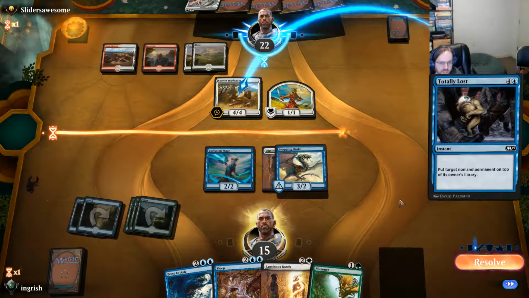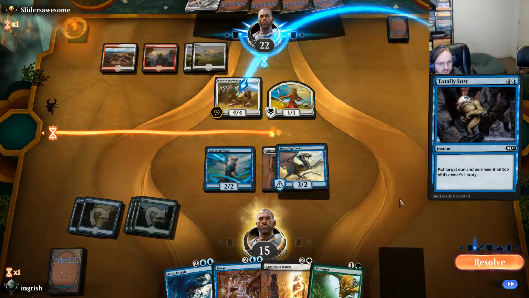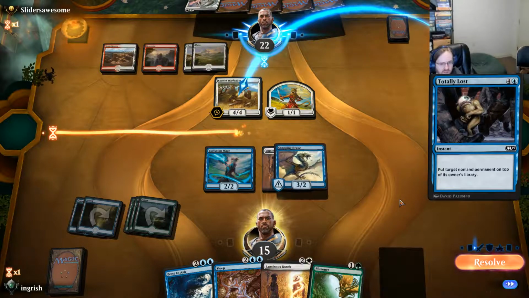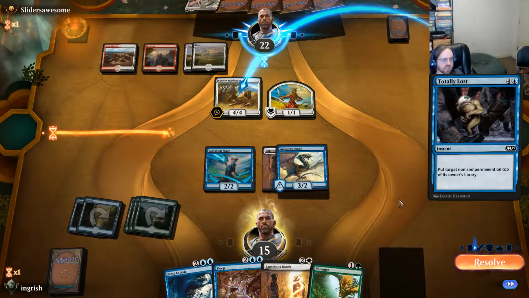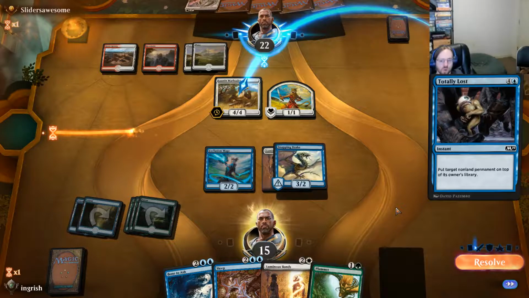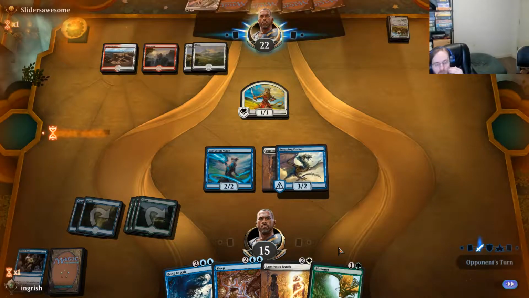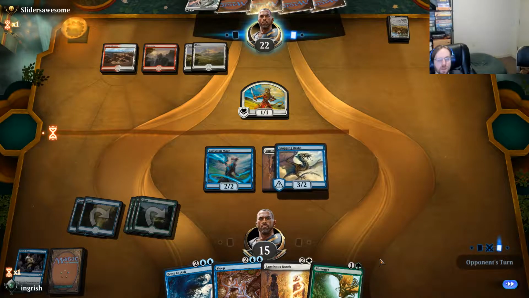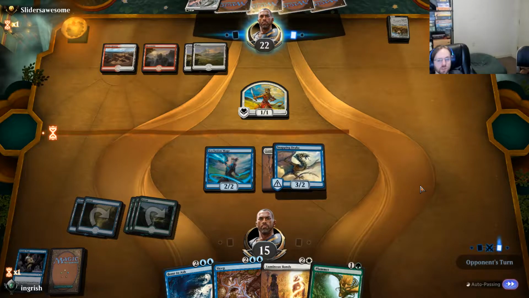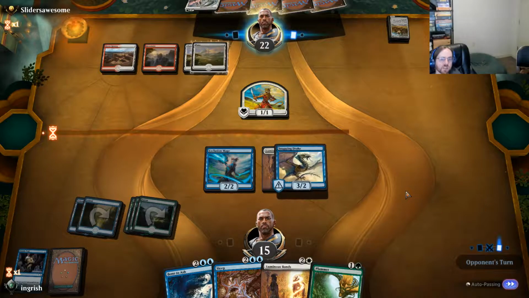Hopefully his play is just the Pegasus. The Pegasus is pretty non-threatening since we've got the Plummet in hand now. I don't know what interaction he could have to this. Oh, it's me. I'm in full control mode. I get so confused by that. Pass the whole turn. So he's in his second main, hopefully just playing the Pegasus.